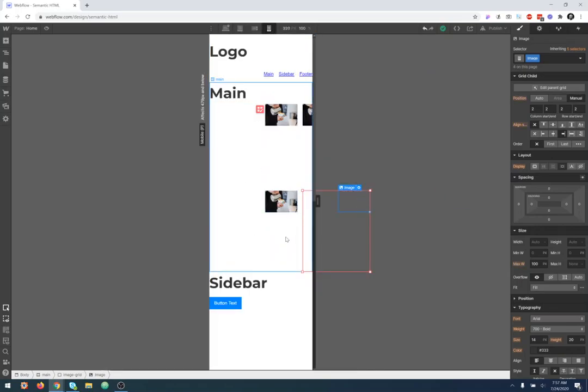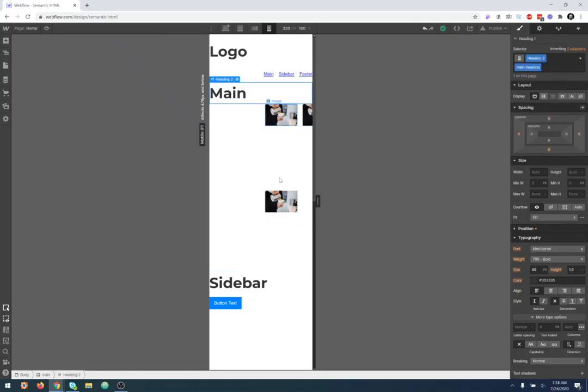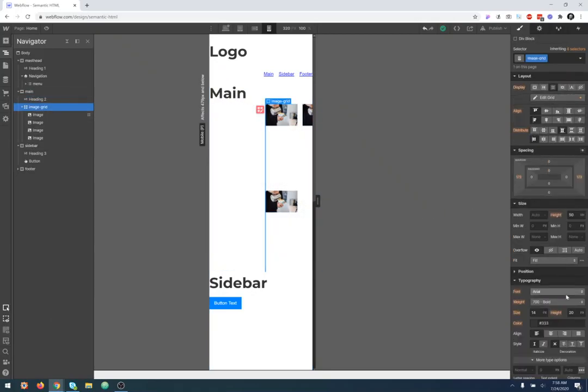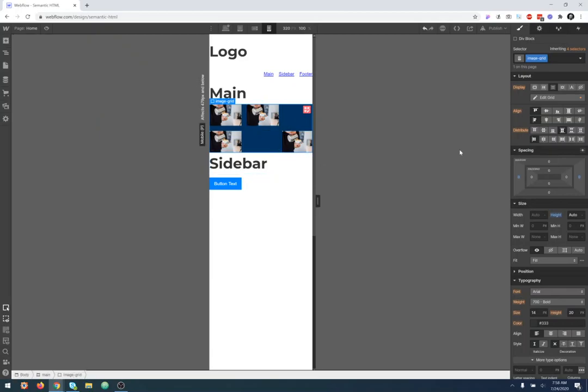So if you get down to sort of a smaller size here, and we click on our grid, then you can make your grid. What have we done? We've done the height. You can just make that auto. So now it shrinks up a little bit. We can take away all the margin. So now it fits onto our page nicely. And we can even make this a single column.